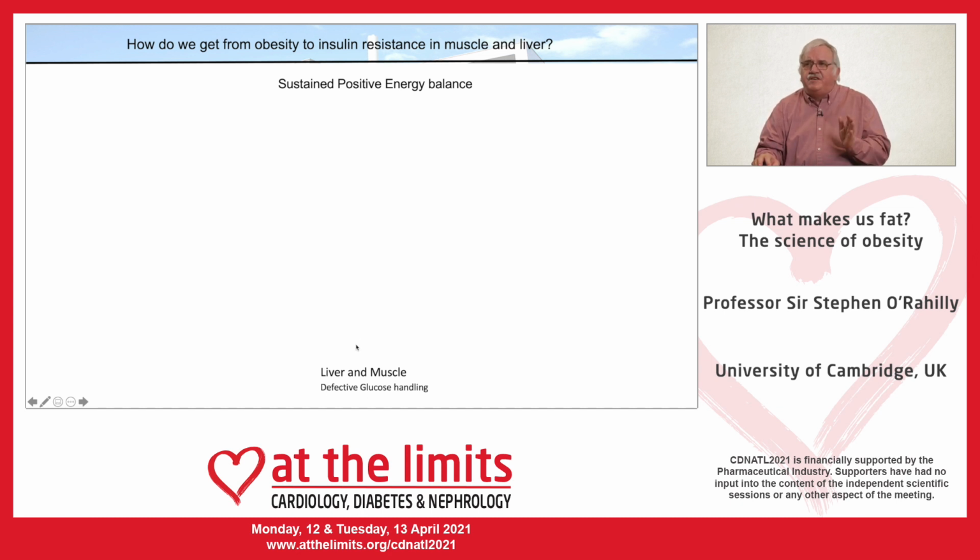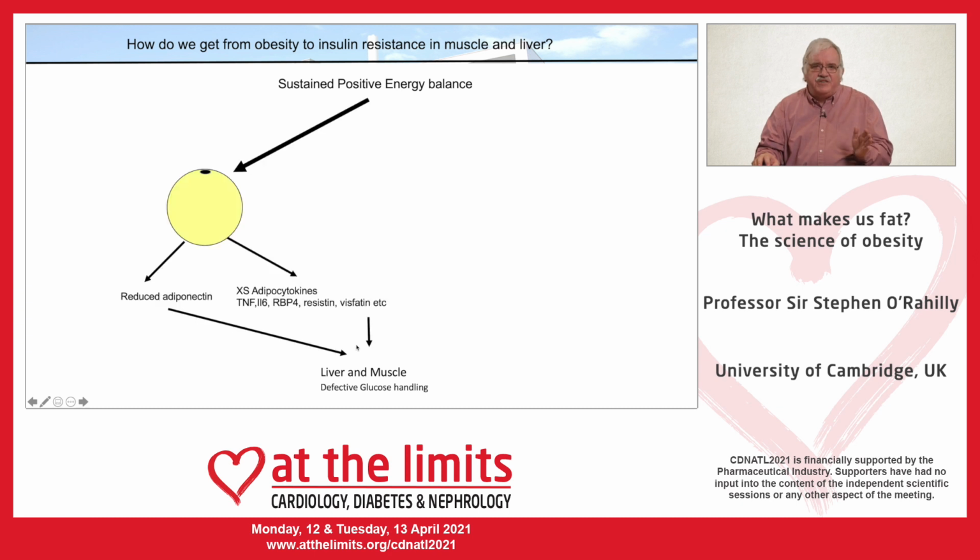It's not intuitively obvious how that happens, but I think if you asked 1,000 diabetologists these days, they'd say, well, we know, doc, because we've heard all about adipose inflammation. We've heard all about the big bad fat cell, and all about these cytokines that fat tissue produces, and they must be causing the mischief in the liver and muscle. And indeed, if you only followed the animal literature, you would really be compelled by that, because it's very strong. But what I would say is, looking at human genetic and human pharmacological literature, this is not very well supported by either of those bodies of work in our species.